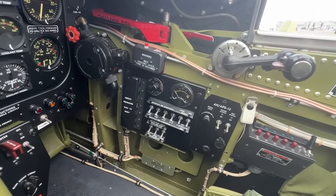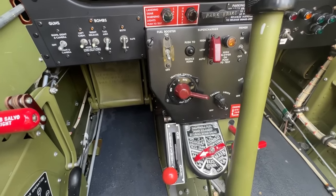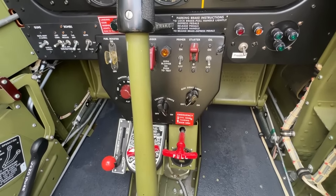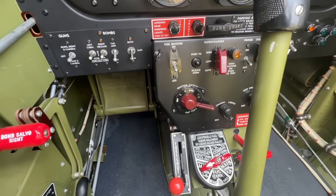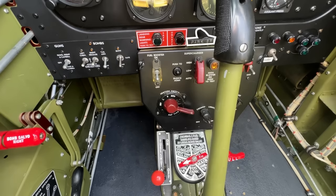Now it's time to go from one to three o'clock. To the right-hand side, you will find your oxygen flow regulator, and then the electrical systems control panel, as well as the APS-13 control panel for the rearward facing warning system. Just set to the rear of this, you have the old school hand crank for the canopy, as well as a radio channel selector for the SCR-522 VHF system. Swinging back to the central instruments but now gazing downwards — notice how this is set between the pilot's legs, and the control for the aircraft's yaw axis is provided via those rudder pedals. A warning light is installed to the left of the parking brake and works in conjunction with an acoustic horn.